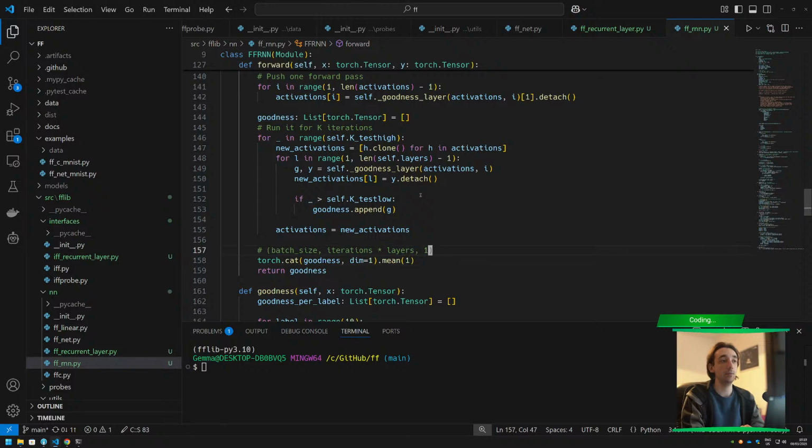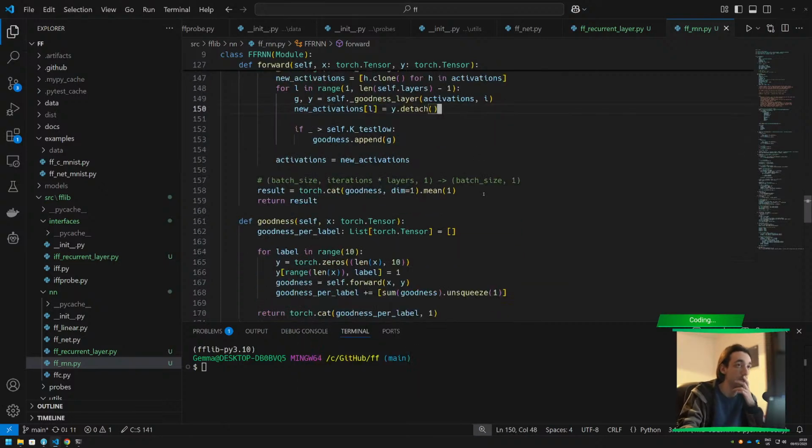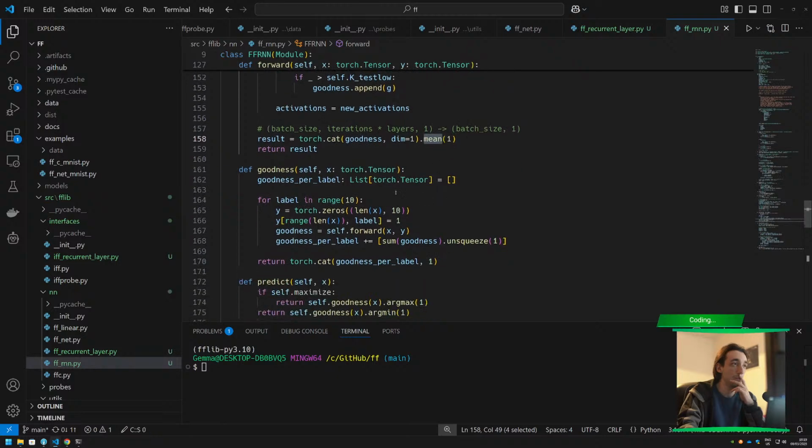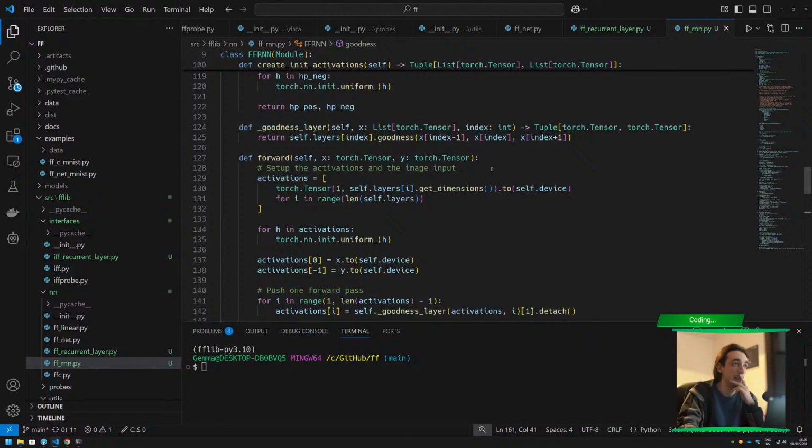And since we're doing mean at this size here, there will be only batch size and 1. Cool. Since we're demolishing this dimension by taking the mean. Okay, cool.